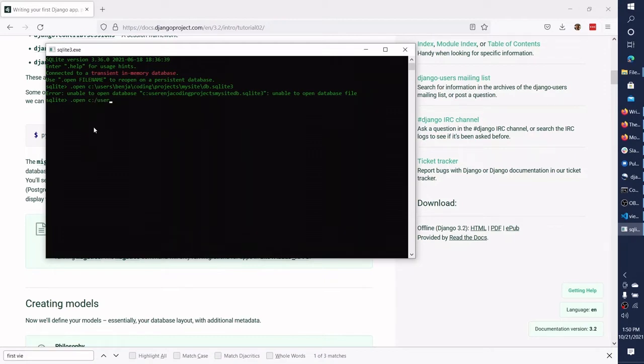Got my slashes wrong. We take a look at the tables that are in the database, we can see that there are none.